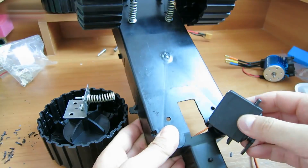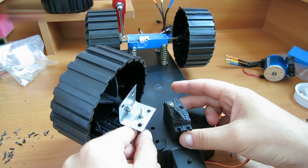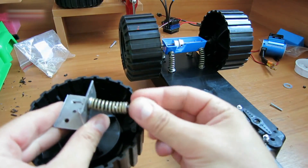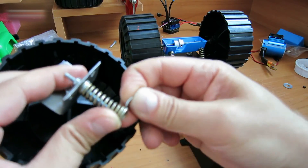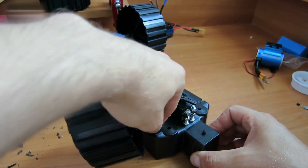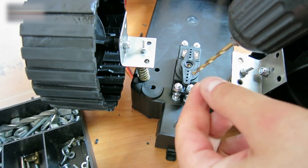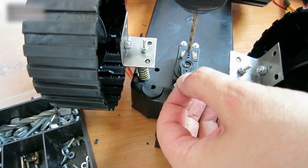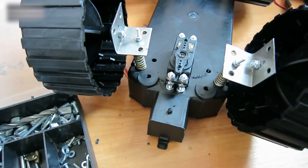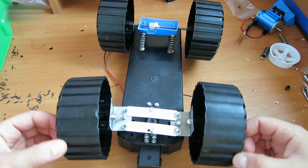Make the rotation system. We need to fix the servo at the same height as the metal corner. Here's what we have so far. Take the screw and insert it into the spring, then take the washer and put it inside the spring. Insert all this into the hole to complete the step. Increase the hole size in the servo horn to 3 millimeters. Take two strips of flexible but firm plastic and place them like this. Now the wheels can spin and rotate together.